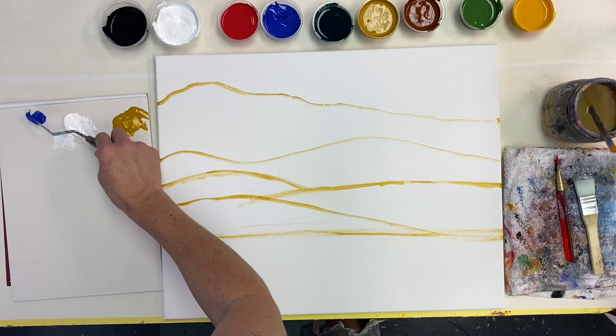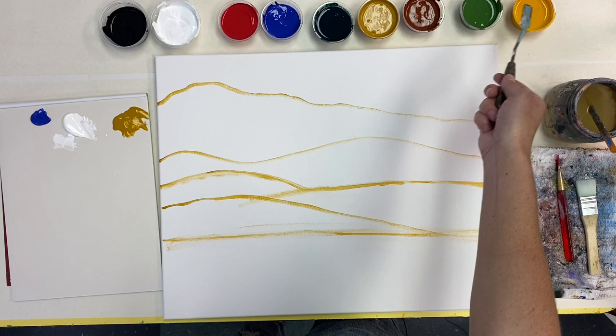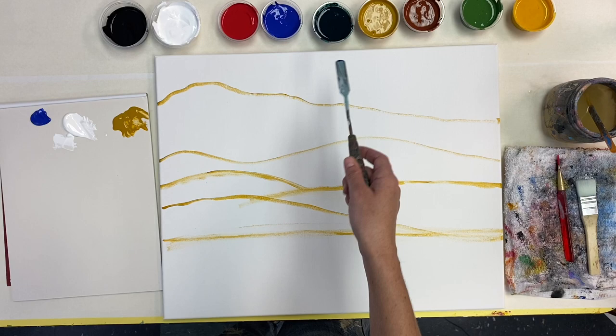And then I'm going to get a little bit of this phthalo green as well. If you don't have phthalo green, you can use a tiny bit of yellow, like a brighter yellow, not this golden yellow. Just a primary yellow is good, just not very much. You don't need a ton. The phthalo green just kind of helps it look more turquoisey. You can also just go without anything else.